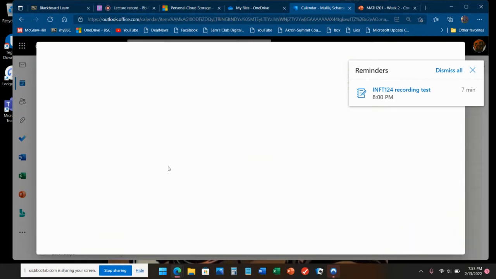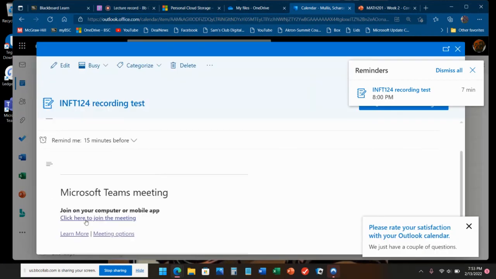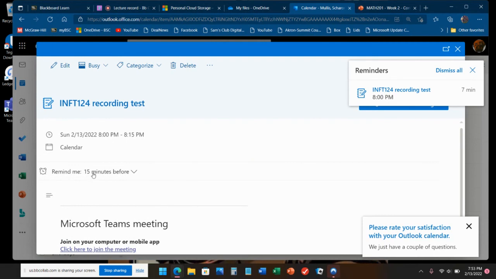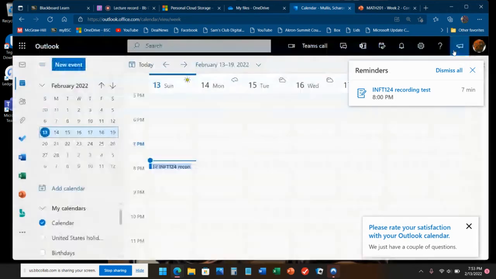And if I wanted to see it a little bit further, I double click on it and I have my Teams meeting link. I have a reminder to remind me 15 minutes before. You can change all of that if you like to. That's up to you. I usually like 15 minutes before the meeting. Some people don't like to get reminded, but I would recommend set up a reminder.